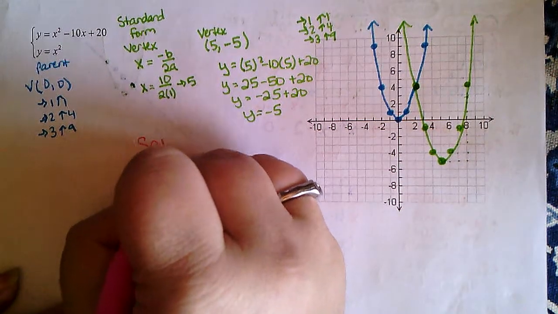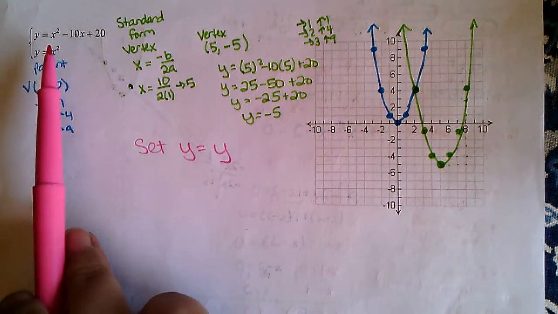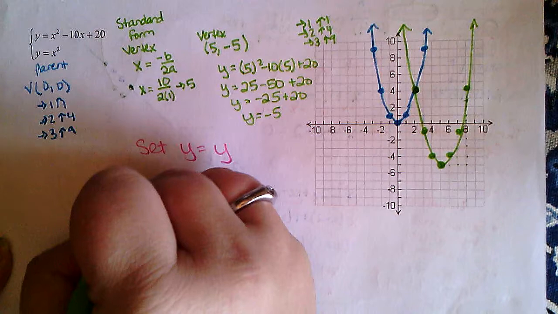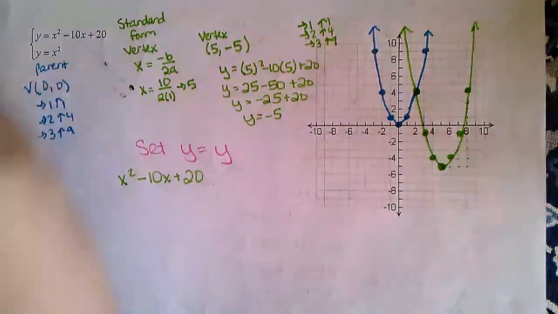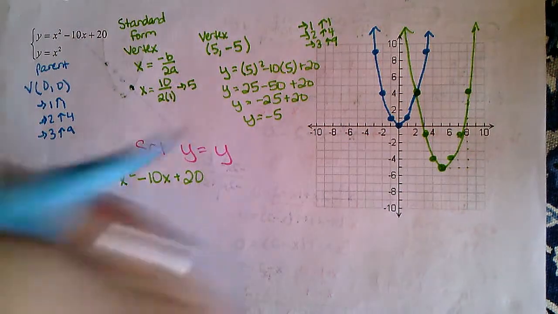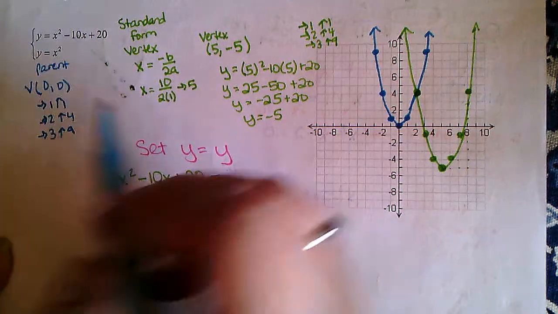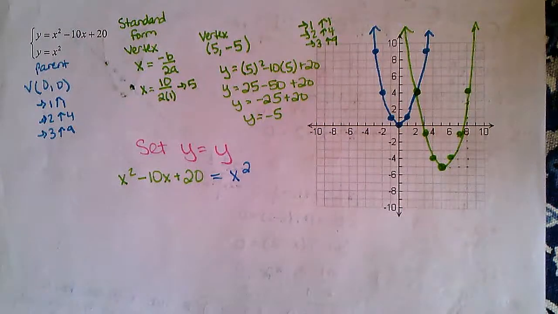So again, we are going to set our equations equal. Make sure they're set equal to y, and if they're not, move stuff around so that they are. So my first one is the stuff that y equals. So on the other side of the equation from the y is going to be equal to the stuff on this other side of the equal sign from y. So x squared. So again, we need to get everything on the same side. So set it equal to 0.